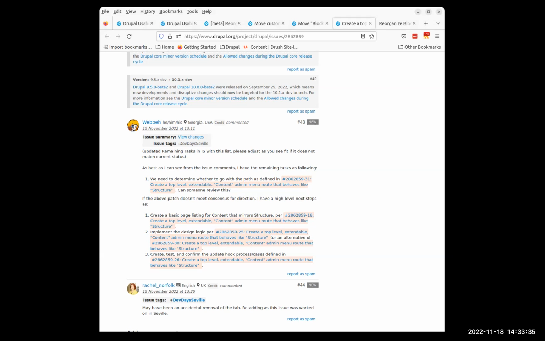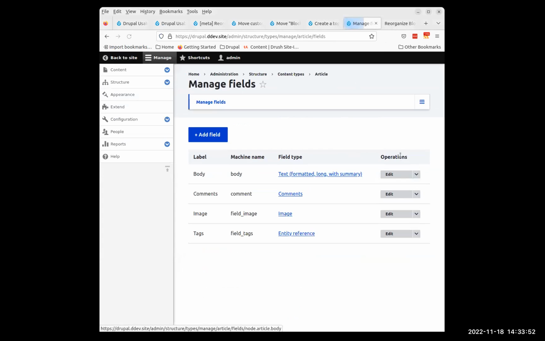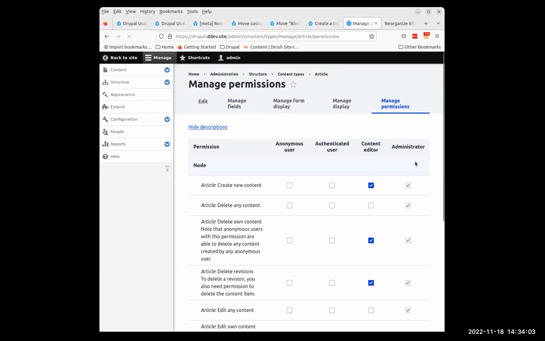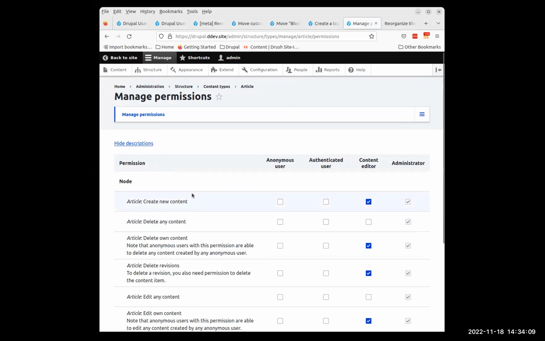And I know one that comes to mind is maybe part of the solution, because part of the solution could be, how do we do this but not make it harder to get to the things that you want to get to? So maybe that is taking some of the features of the admin toolbar module and bringing them into toolbar, where you could hover over content and get a drop down that takes you to these pages. And then that mitigates the element of 2 clicks to get to the list of nodes, right? So maybe there's more creative solutions to this problem that we could come up with that would ultimately allow us to solve this issue. Right.